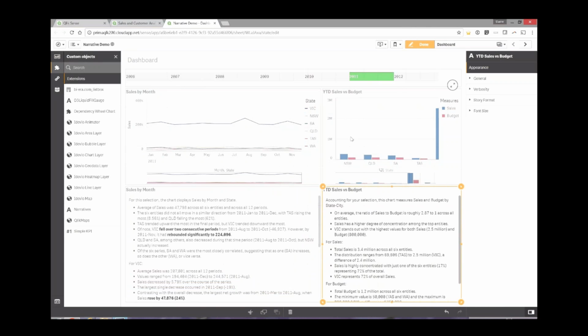In a line chart, users are basically looking at movement of data over a continuous dimension like time, so the stories focus on trend lines and correlation analysis. On the other hand, when a user is writing about a bar chart, they are more interested in different clusters, different distributions in the data, so it's going to focus on a different suite of insights. Apart from line and bar charts, you can write different narratives about pie charts, combo charts, tree maps, and scatter plots. Each story will be very unique to its visualization.